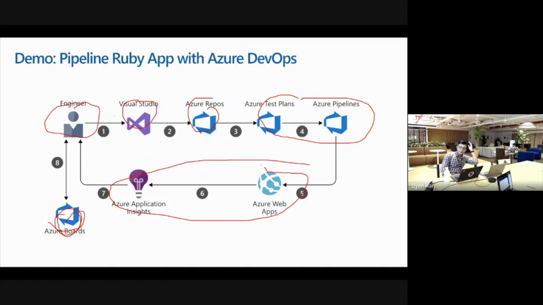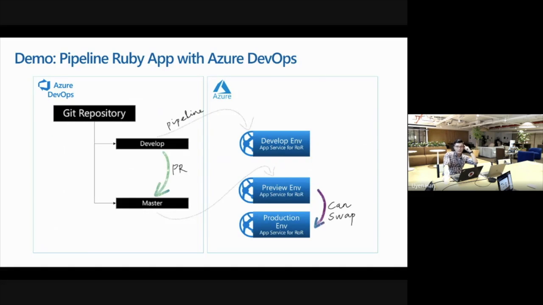Now we can have everything in one single tool, starting from planning, ending at production, monitoring, and governance, right? Starting from planning, ending at production, everything must be under control and everything should be set up into a pipeline to ensure end-to-end delivery. Let me give you a very, very specific example.